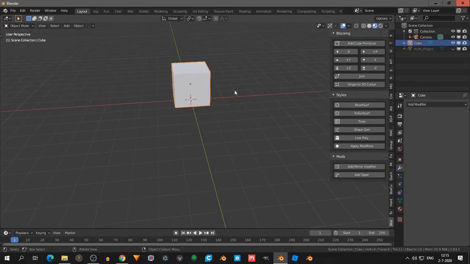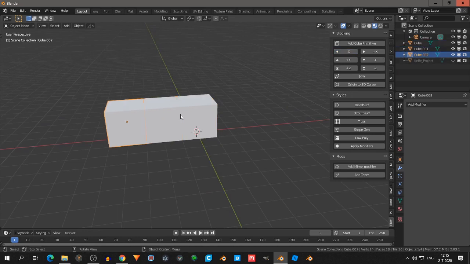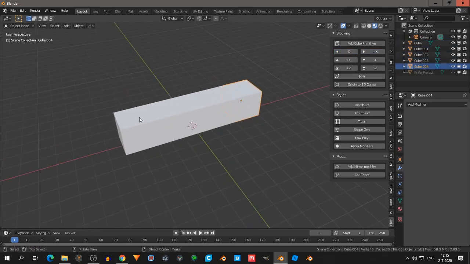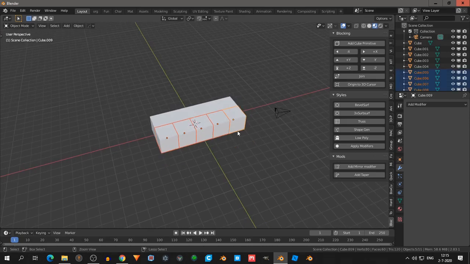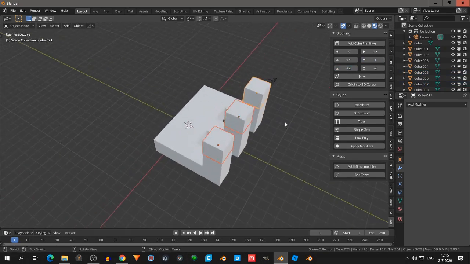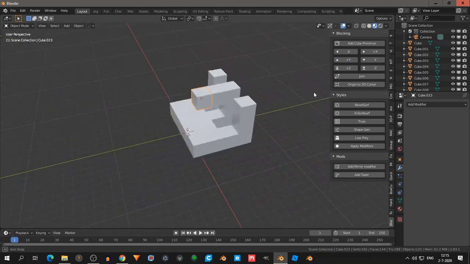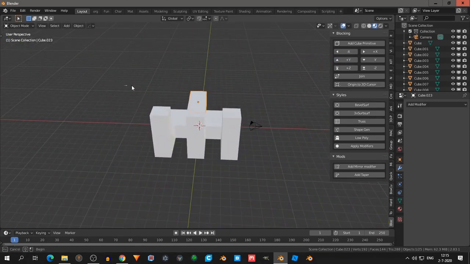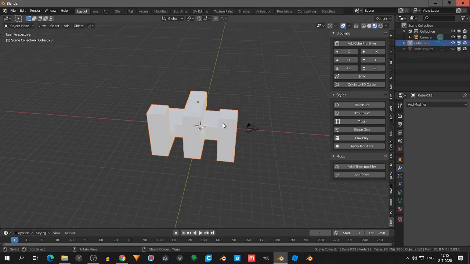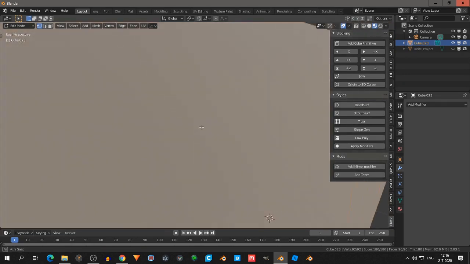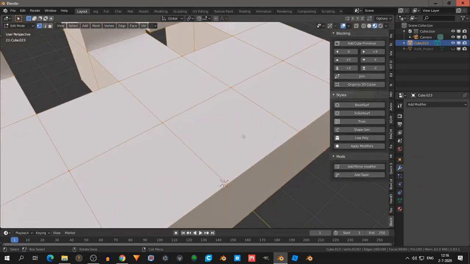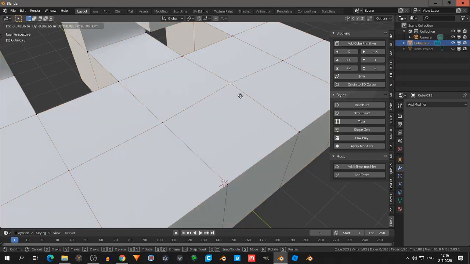You start with the cube, and then you can duplicate the cube like that. You can select multiple cubes and do things like that, or like this, for example. So that's pretty fast. Then you can select all the cubes, and if you press join, it joins it all together, so you don't have interior faces, and all the vertices are nicely connected.